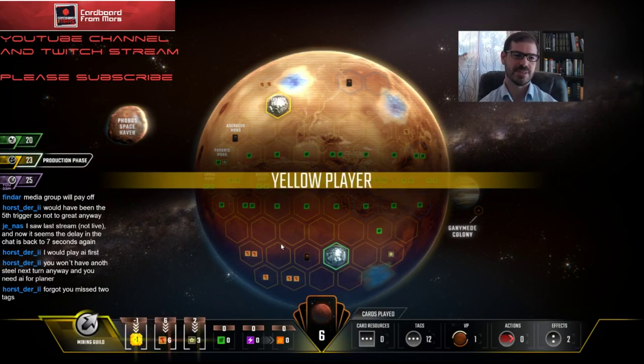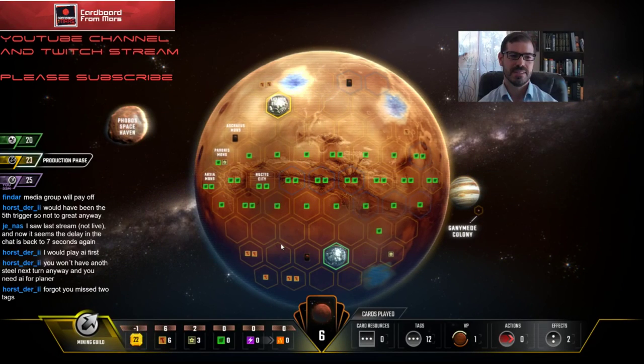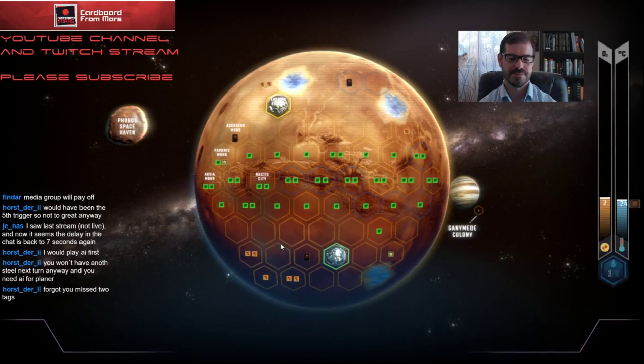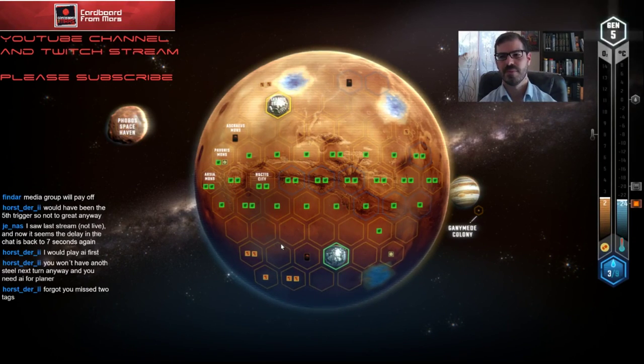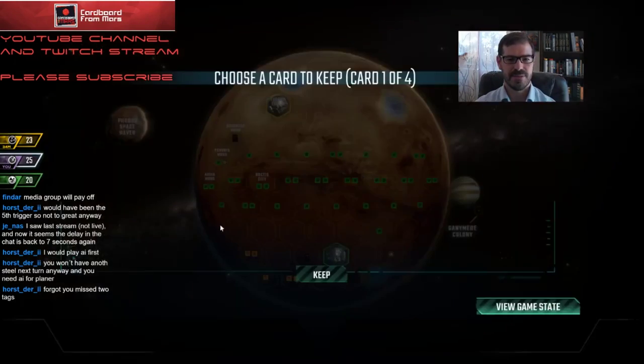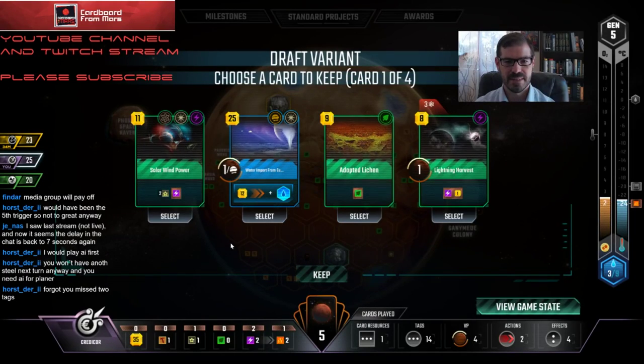In case I get something like mineral deposit or something, I want to have enough cash to be able to do all the things that I need to do. So these guys are building incredible economies, so I'm going to need to try and terraform if I can. So Gen 5, I'm passing up to the Mining Guild player.